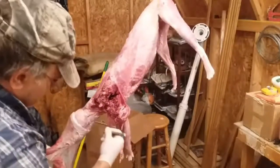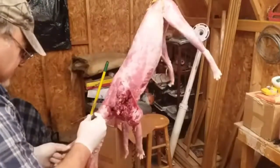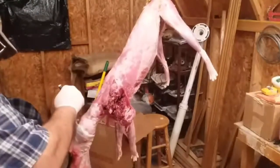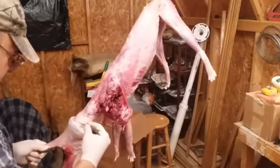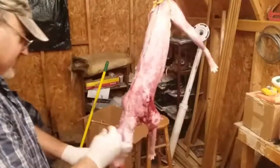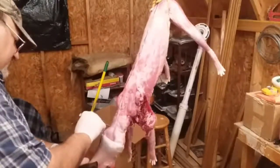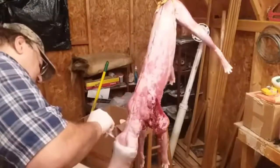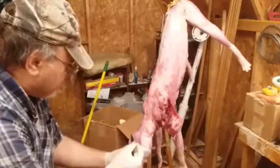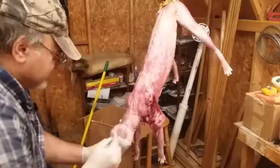You'll notice when you get around the ears, it's where the membrane doesn't want to come down much or as good. So what you've got to do is try to guess where the ear canal is, and it's better to go ahead and cut a bunch of meat off with the skin. I can see where the ears are kind of folding right here. So definitely on the ears there. You can see it. That's the ear.